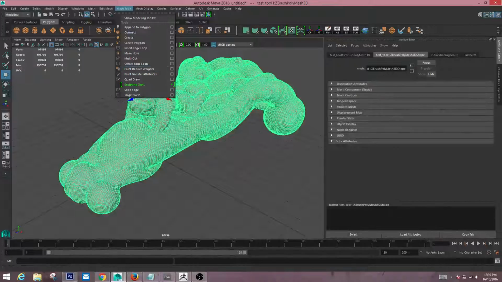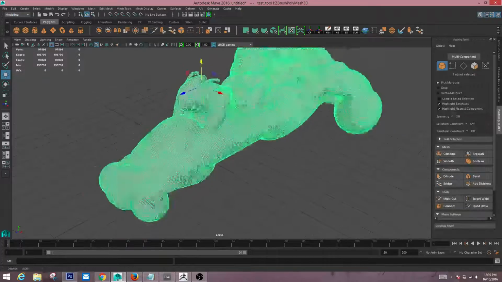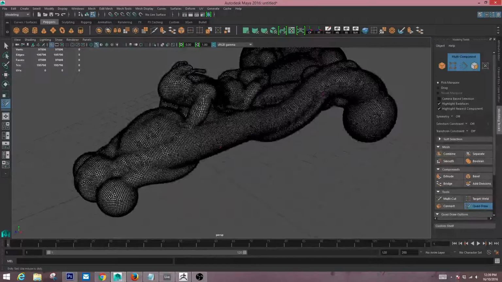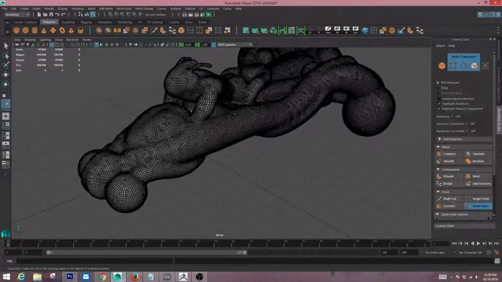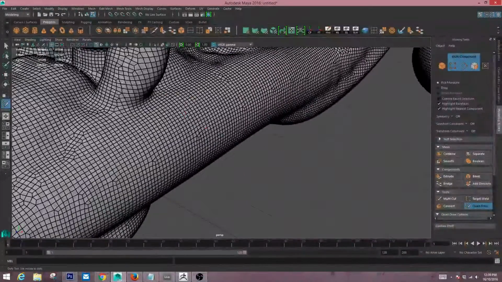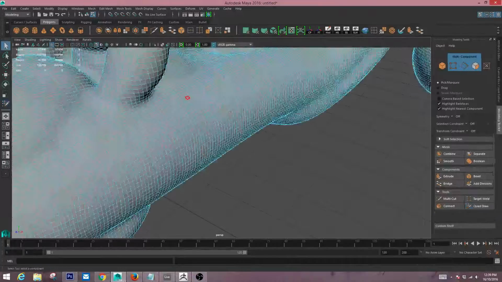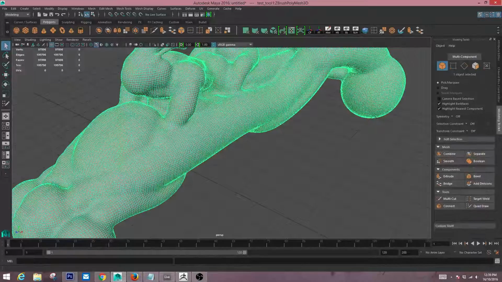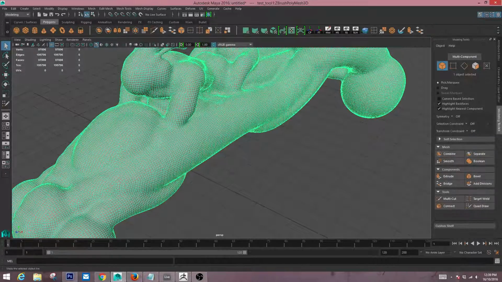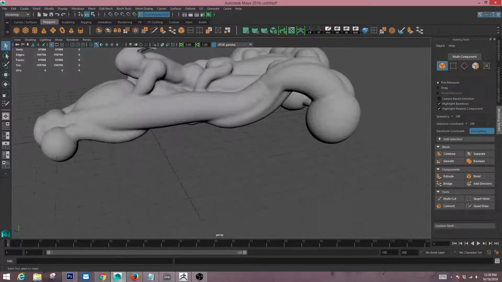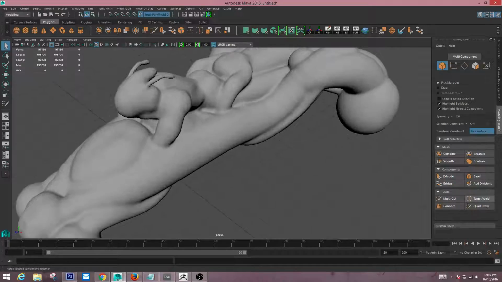Under Mesh Tools in Maya, you have this Show Modeling Toolkit. You'll bring that up, and the tool you want to use is QuadDraw. With QuadDraw, you're going to get this kind of black meshing first. So what you want to do is turn your surface live, with this little magnet up here with your object selected. Now it's live, so I can't actually do anything to this model. And then I'm going to hit QuadDraw.